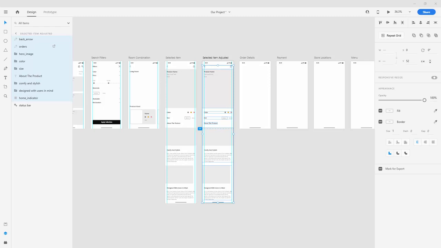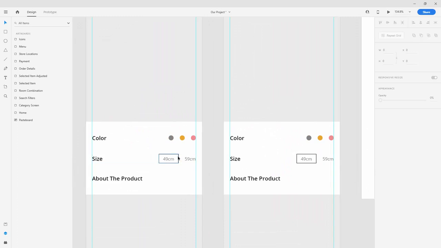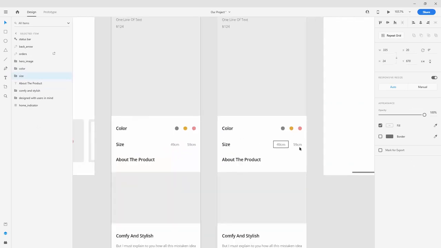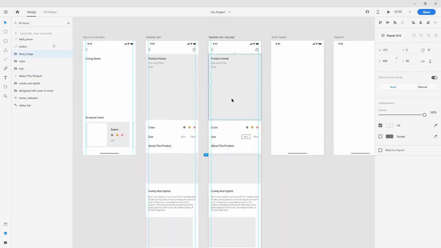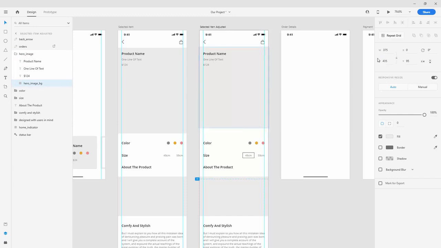Now what we are going to do is when users select any of these, so let's quickly jump inside, and we're going to simply hide this frame because we don't need it for now. It's going to appear in this screen, so they can, for example, choose this color and it's going to appear right here. And this image is going to shrink to the top and one button will be introduced right here. So let's start with the image. So let's reduce its size to 435, press enter. But make sure you select just the image, so 435, so it doesn't affect anything else but the image itself.